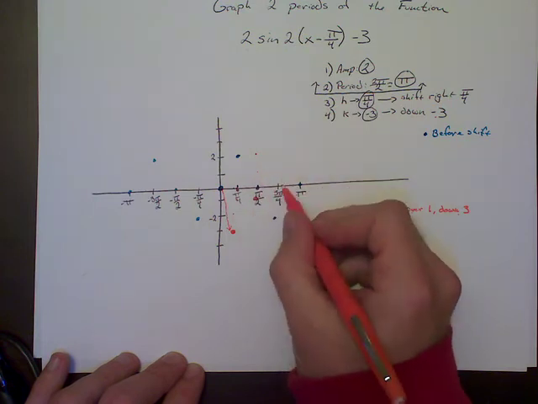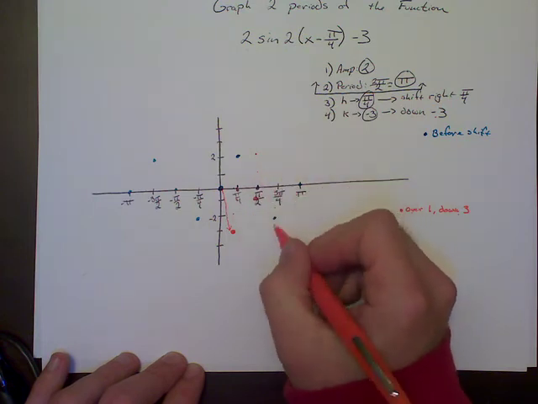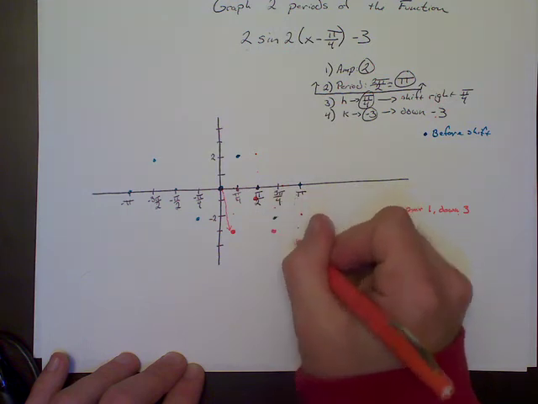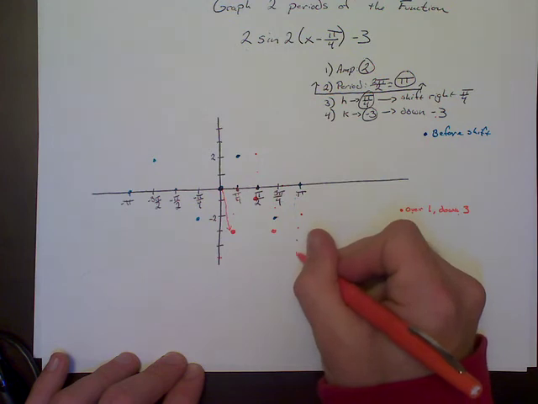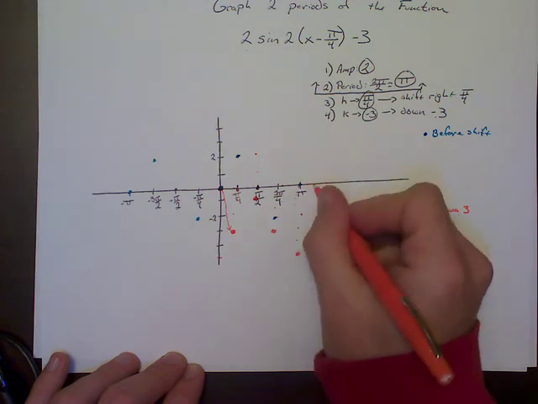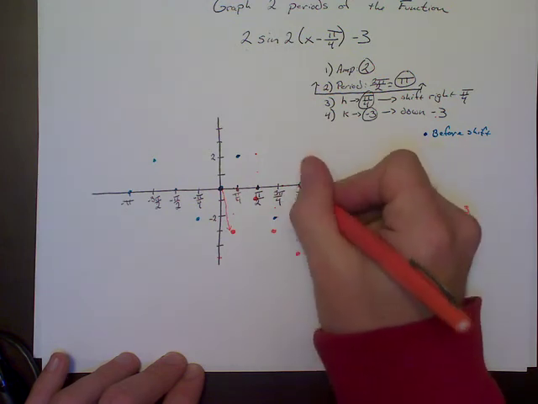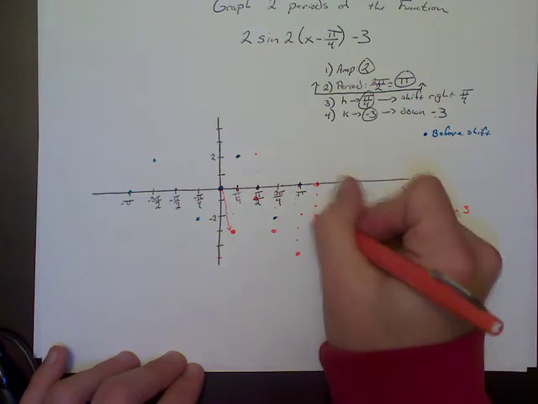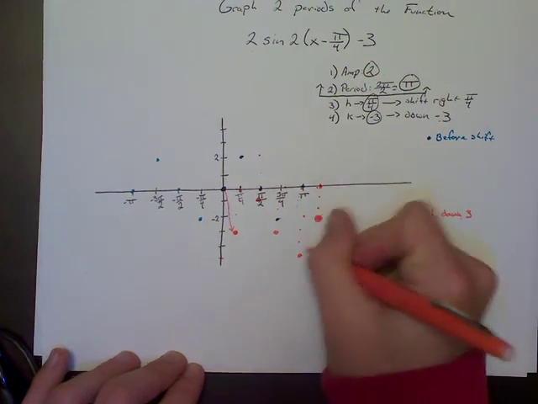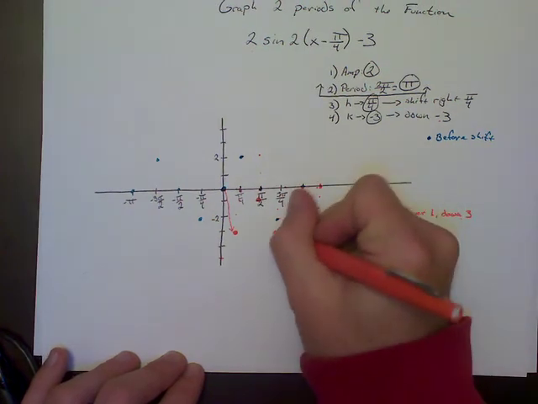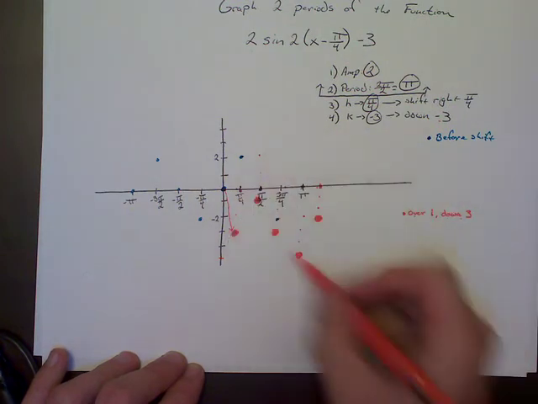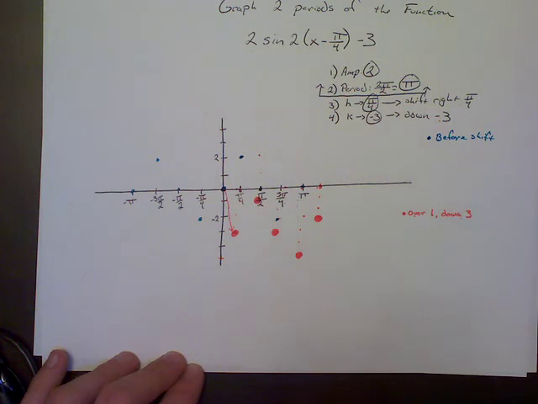This point, over 1, down 1, 2, 3. This point, over 1, down 1, 2. And we actually need to draw another tick mark, 3. This point, over 1, so we're going to need to draw a tick mark there. Over 1, down 1, 2, 3. Okay, so make the points that you're using big so you know that these are the new ones. So as you can see, these points are actually in a little sine graph.